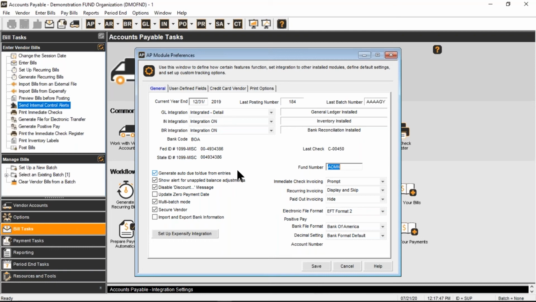But if you have it on in one module, it'll dump it all in one fund in that module, but not in the other module if it's not turned on in the other one as well. So make sure that this is checked in all of your modules if you're going to check it in one module. The only modules that use that are BankRec, accounts payable, and payroll.